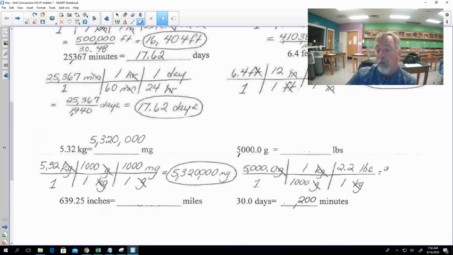Let's do our multiplication. Multiplied our top, multiplied our bottom. What's our answer going to be? Just punch that final division into your calculator, and you're going to see 11. Okay.